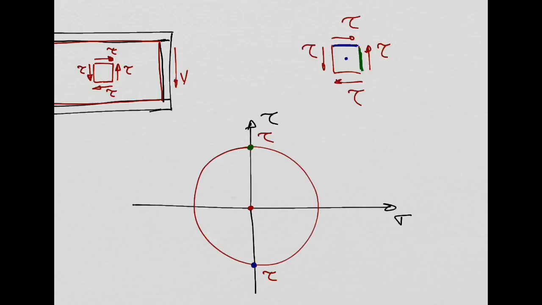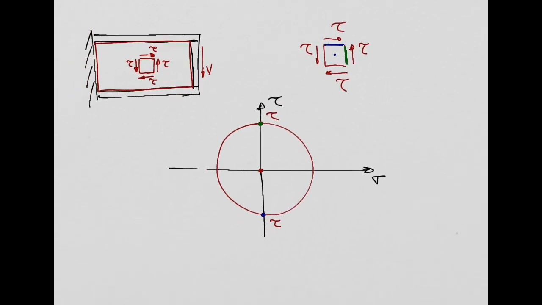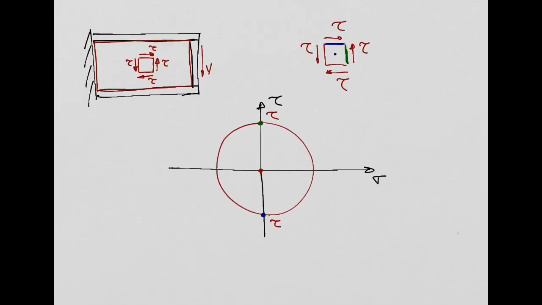If you put yourself in the center of this element, this stress tends to rotate it anti-clockwise. So anti-clockwise, you plot in the positive tau axis. If you look now at this one, this tends to rotate clockwise. Clockwise, you plot in the negative tau axis. Okay? There's a convention for this. So, this pure shear stress that you have on the web, this is the Mohr circle you have, and these points in green and blue are the points representing these 2 shear planes perpendicular to each other.